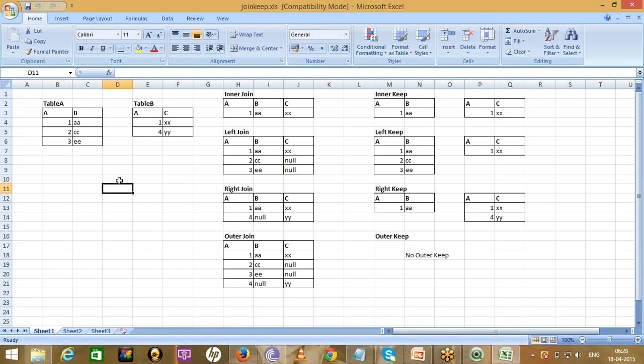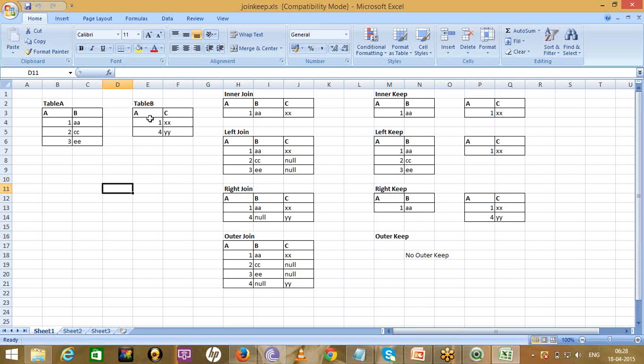Assume that we have loaded two tables, table A and table B. If we implement a join between two tables, these two tables will be combined into a single table, containing a combination of columns A, B, C, and some millions of records. The table size will be very, very huge, loading time is high, and performance is low. Here we have taken only 2-3 records and 2-3 columns only. Actually there will be hundreds of columns and millions of records.